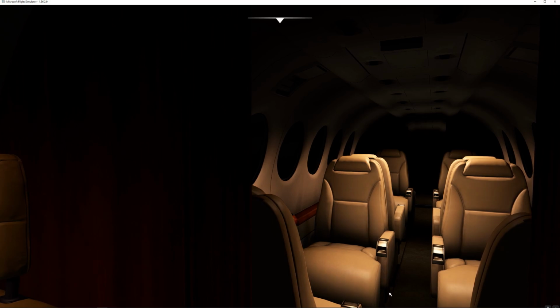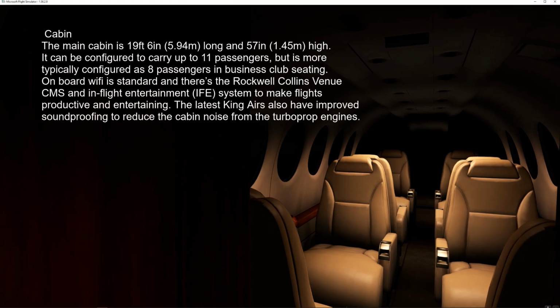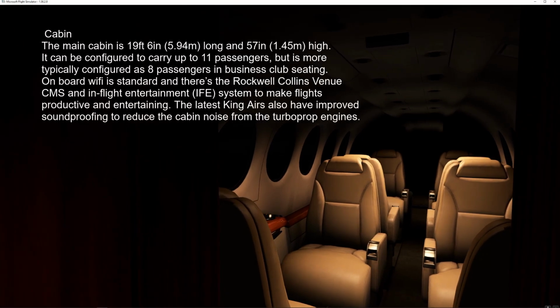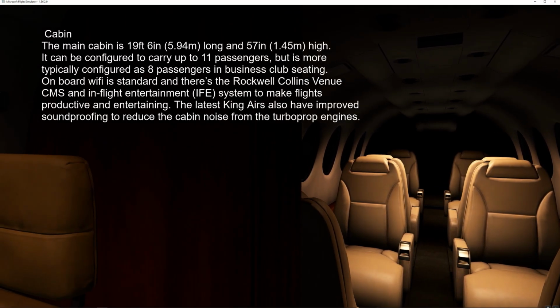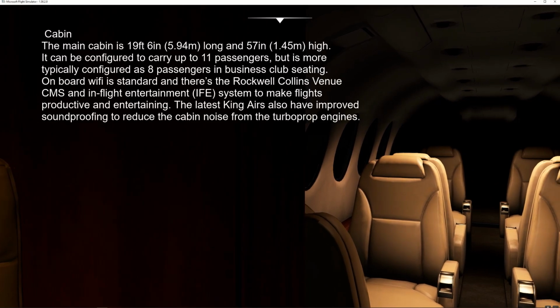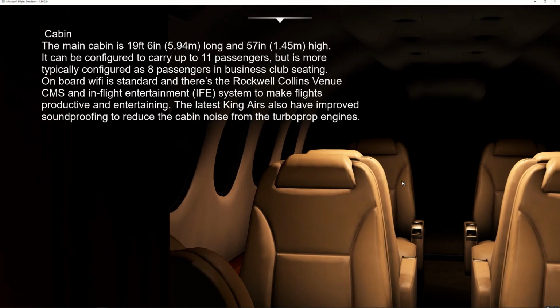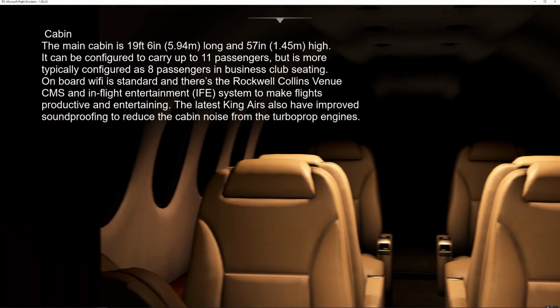Now, I'm just using my arrow keys and my Alt and my Shift key to get the view. So you can actually line that up a little bit better using the Alt and the arrow keys. Then you can use your mouse, scroll in and grab with your right button, and you can get a little bit of a look at what it looks like in the back of the aircraft.